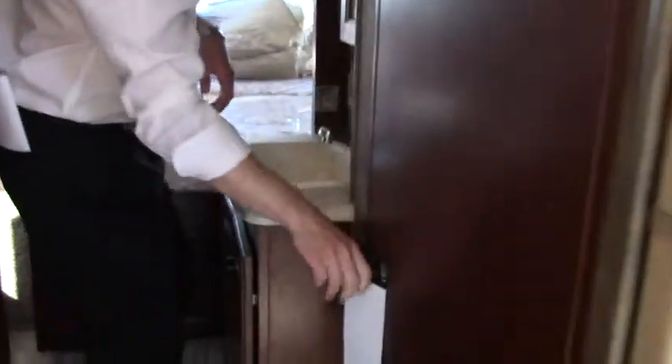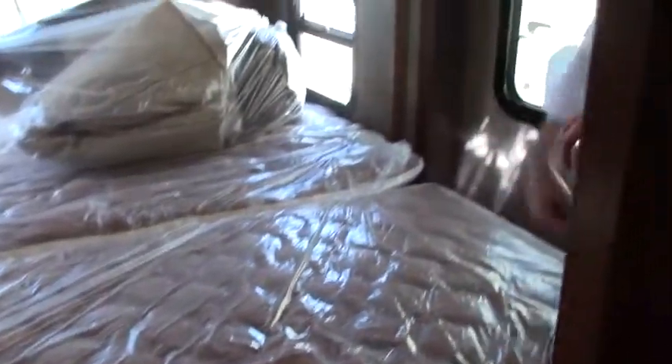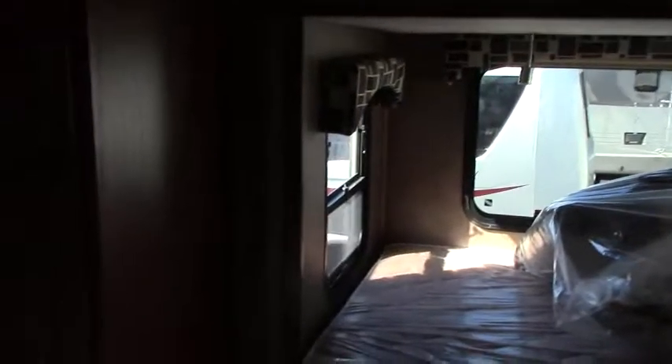And then as we work our way back here, you've got your bathroom in here. And then your sink and vanity is set up just outside here. And here's that queen rear slide that we talked about. This comes in and makes for a nice, easy, comfortable drive. Again, it's about 25 feet in length. And then you've got a queen walk-around, which makes it easy to make the bed or get up in the middle of the night to use the restroom. You've got a TV located around the corner there. And then up above, you've got a fantastic fan, which is bi-directional.